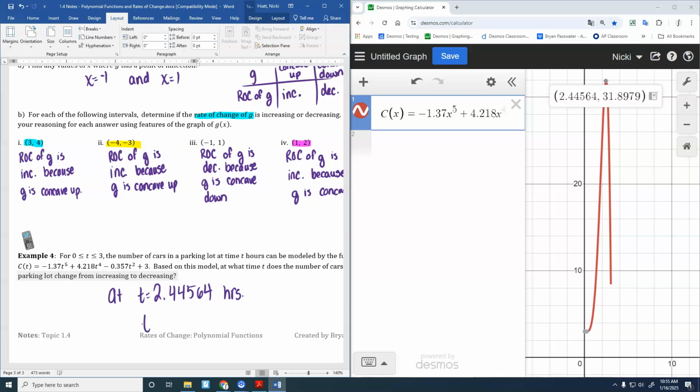Or you could say t equals 2.446 hours. You could round it to 3 decimal places. That would be correct. You could even do 2.4456, that would be fine. You can keep more than 3 decimal places. You cannot keep less. I will say the exception is sometimes in Canvas, you have to round it to 3 decimals, and that is just because Canvas won't grade it right if you put extra decimals sometimes. And I'll try to warn you of that if that's the case. But as far as what I will take, you can always keep more, never keep less than 3 decimal places, unless it doesn't have more than 3 decimal places for that.